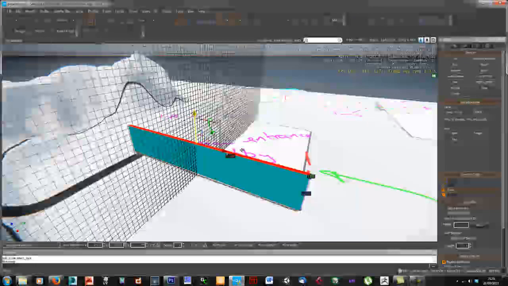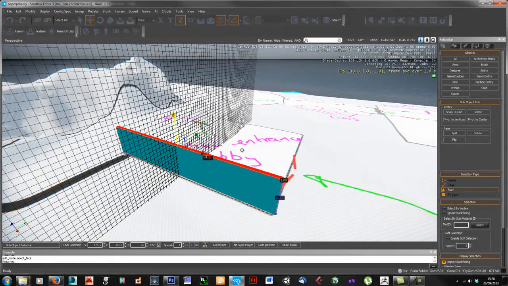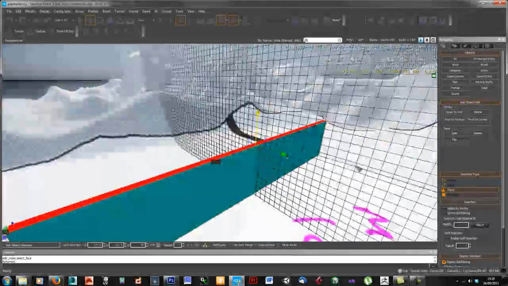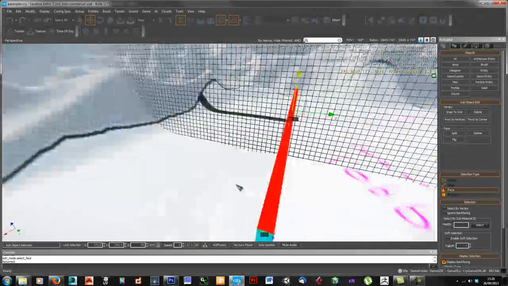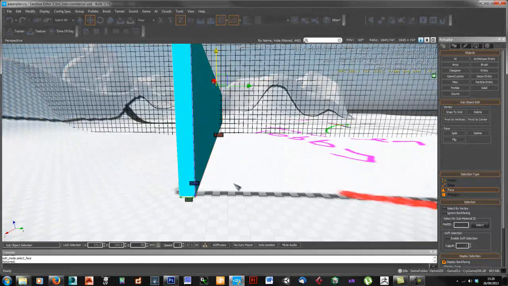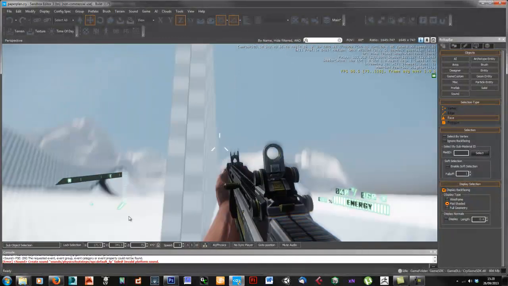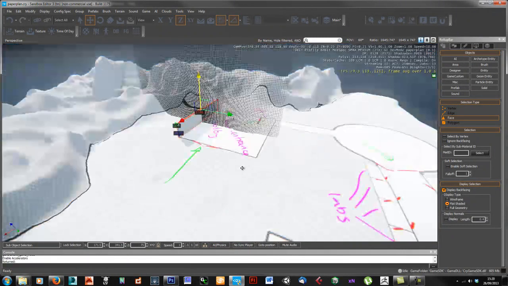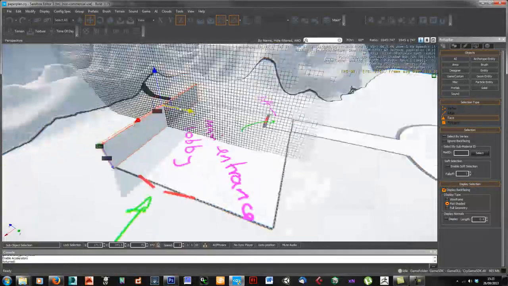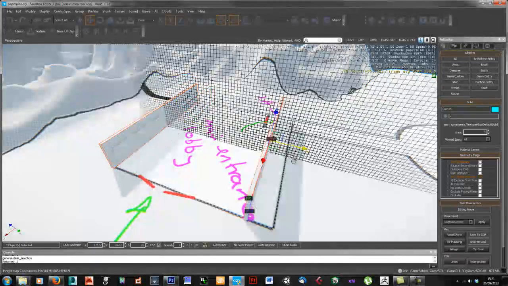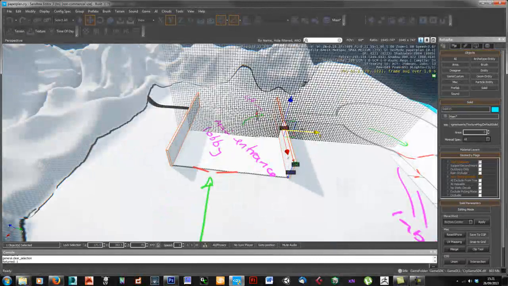One of the nice things about doing this in CryEngine is if you have your helpers on, which is shift space to turn those on and off, then you get just a little bit of text telling you how big all of this stuff is. So 10 meters may be about right. Yeah, that looks about right. So now I can just start copying this and building my other walls.